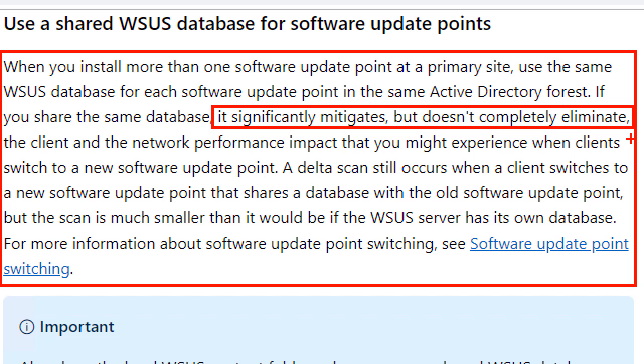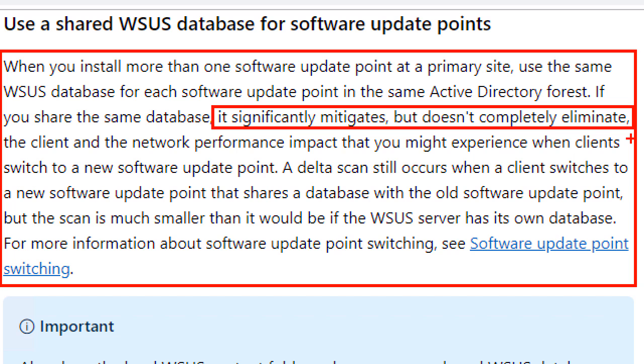Now, there is one scenario where I can think that it probably would not make sense to share your WSUS database. Let's say that you have a remote location and the connectivity is very slow between that remote software update point and the top level software update point within your primary location.